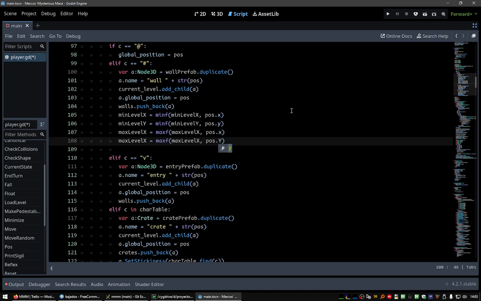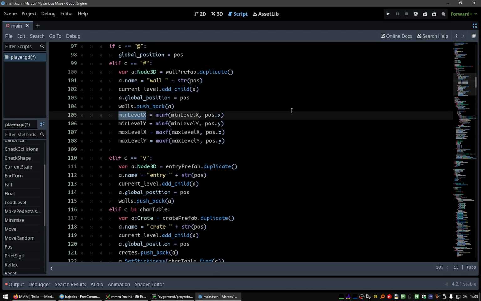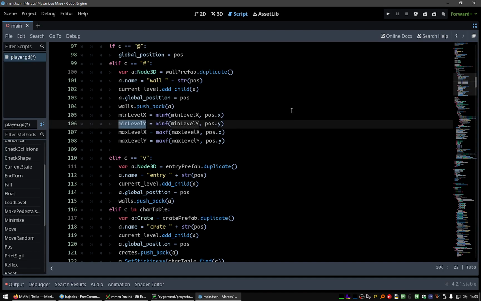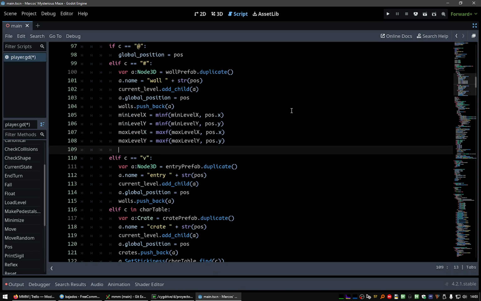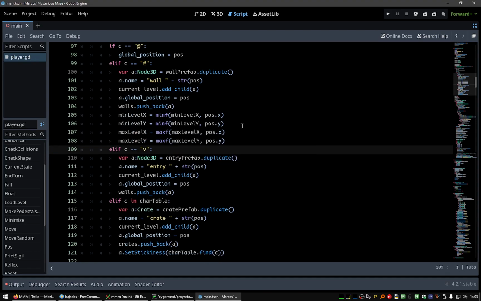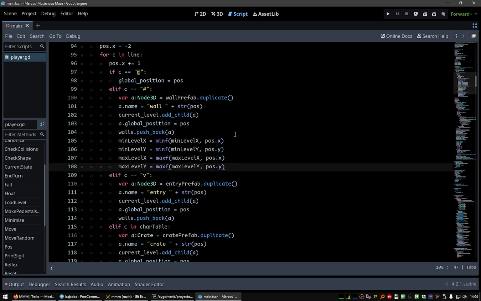This copy and paste is a bit dangerous, but let me see. Min level X, min level Y, max level X. Okay. Now, each time we load the level, we have the min and max positions.